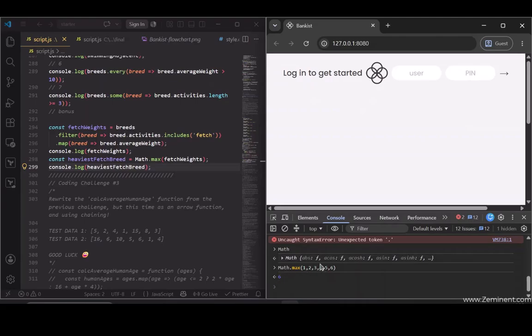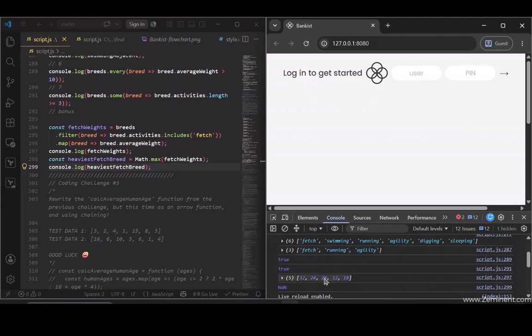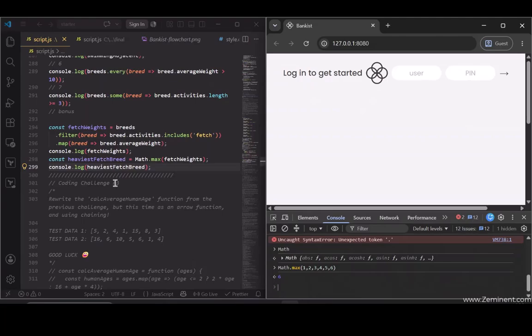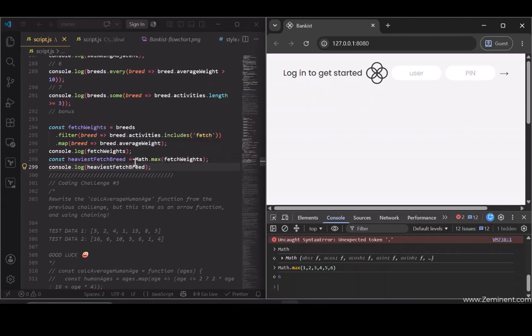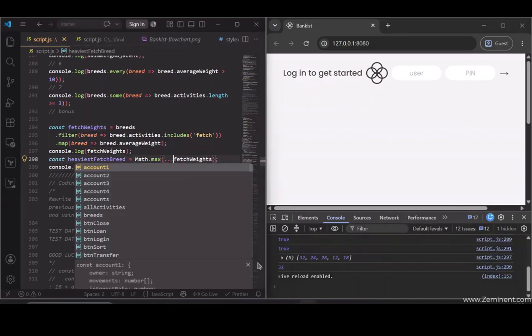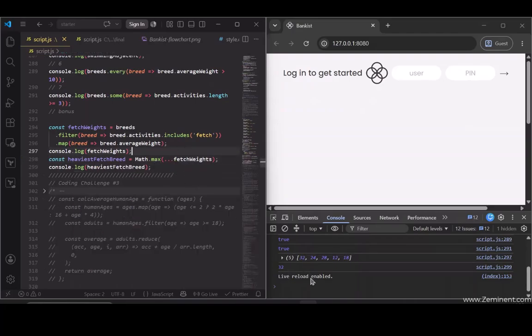So the values have to be passed individually, not in array format like we have here. So we are going to convert this using the spread operator. When we do this, see here, it is 32, the heaviest fetch breed. With this we are done with the bonus challenge as well.